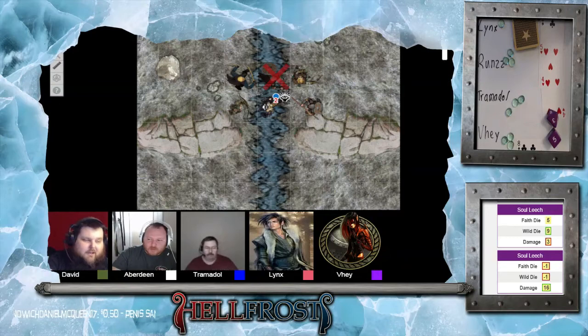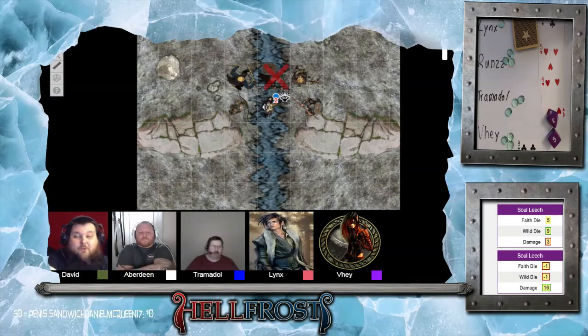Alright, so I guess you're going to use a Benny here, right? Wow, Vey, you just took a vicious shot. Sorry about that. 3d6 and a d8. So I'm shaken. Yep, you're shaken and have 2 wounds. It almost gave you 3.